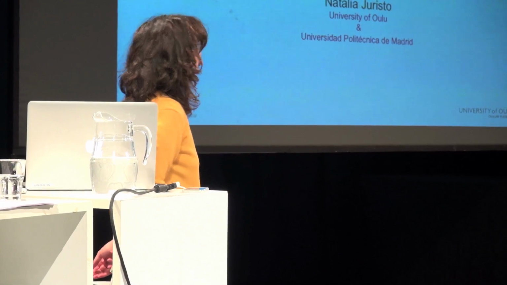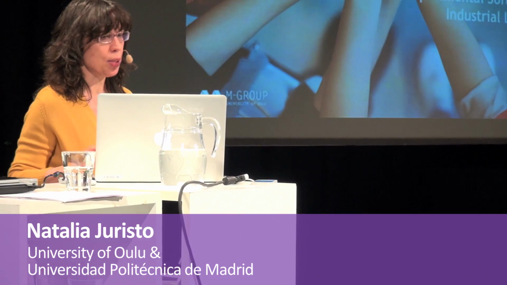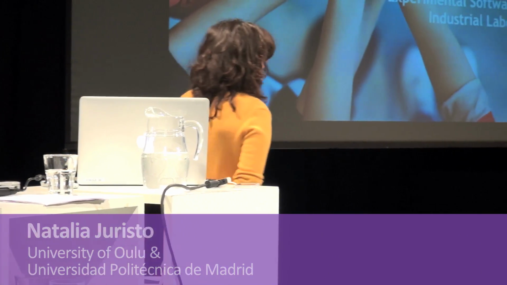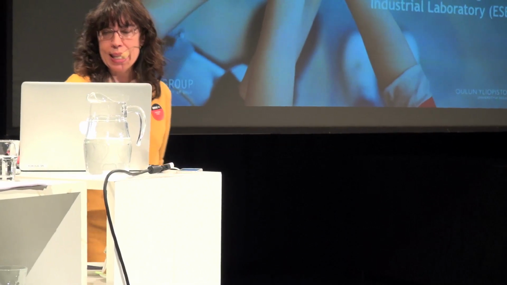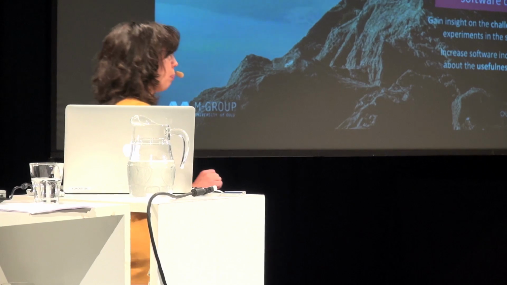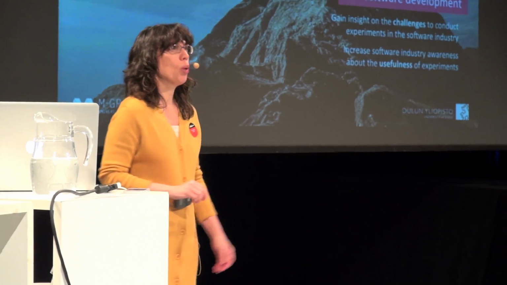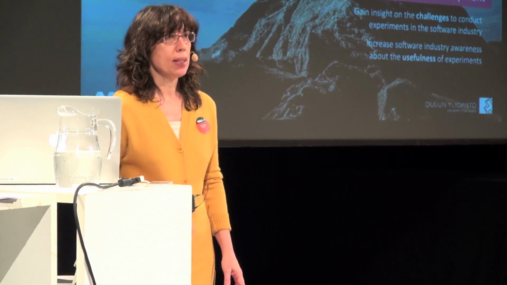I will be discussing today our experience running experiments in the software industry. This talk reports on results of a research project funded by the Finland Distinguished Professors Program. In that project, the University of Oulu is working with 6 companies. The aim of the project is to push forward the experimental paradigm in software development.